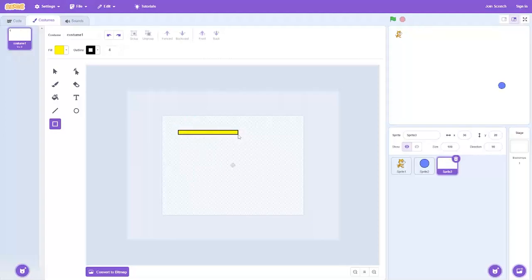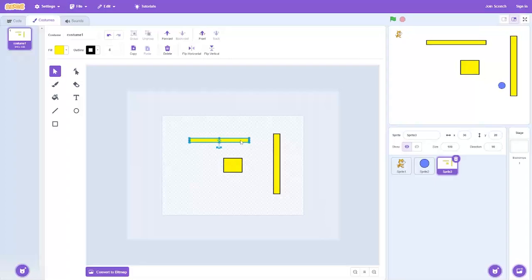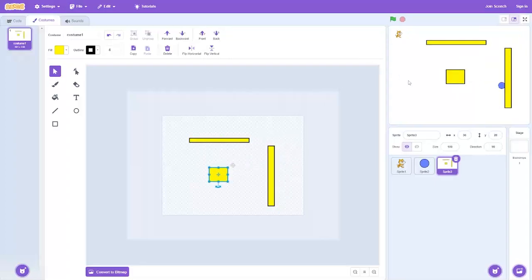I'll put one there and one there and maybe one there. Oops. And let me just move these around a little bit. Alright, so now there's at least a little bit of room for the player to sort of duck between.